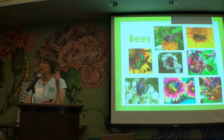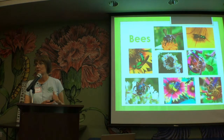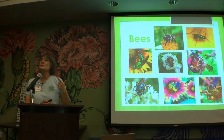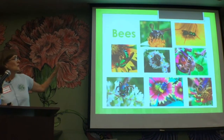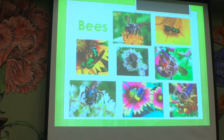And what I discovered when I first started that, because I know that many people are predominantly visual in their learning, I threw up pictures of the creatures that I photographed. Every photograph of an insect that you see here tonight, I took in my own gardens with my cell phone. With my cell phone. This close to them, 50 shots for one good one, I tell you. But that one good one. So I put those up there and people responded because people love pretty things, right? That's why I responded. So bees, who can tell me what this middle flower is?